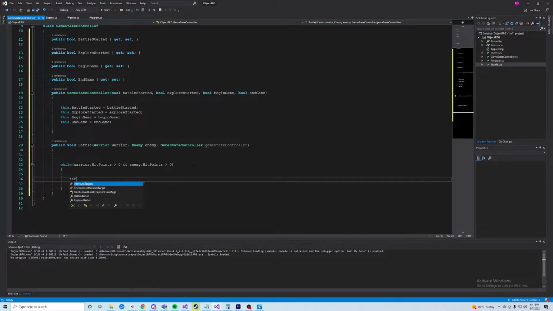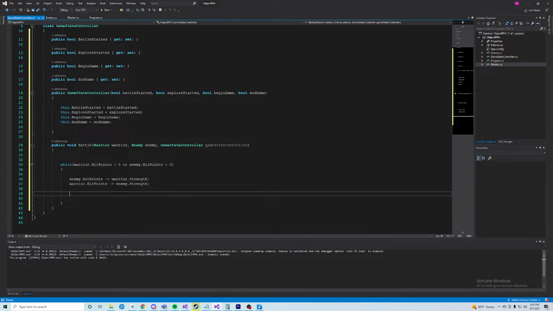So we'll put this statement here: the enemy's dot hit points. We're accessing their hit point property, and we're going to subtract it by the warrior's strength property. Basically, it's going to be our damage power. We'll do the same thing for the warrior. We'll take his hit points, and subtract the enemy's strength property.